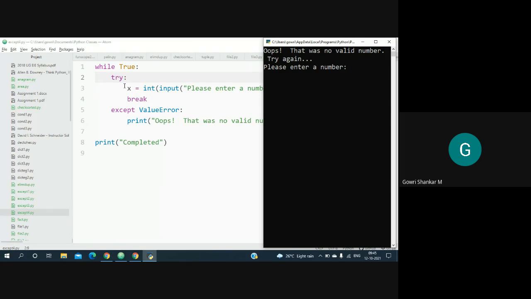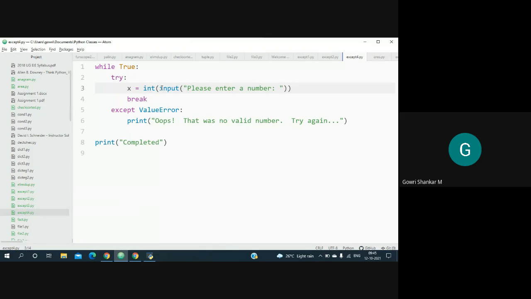We are inputting the number, and it is not a valid number, so it will throw an error here, and that error is handled using your except block. So it will come to the except block. In the except block we are expecting only a ValueError here, so we just say that it is a ValueError.